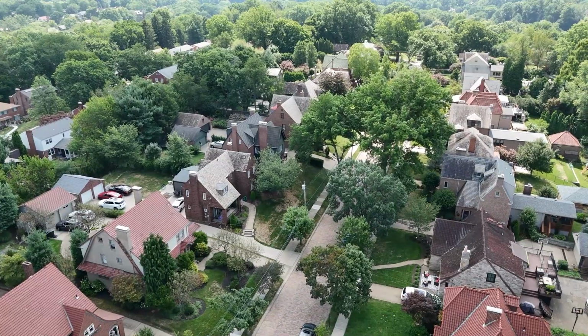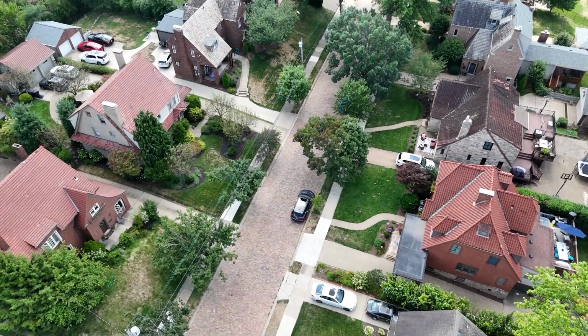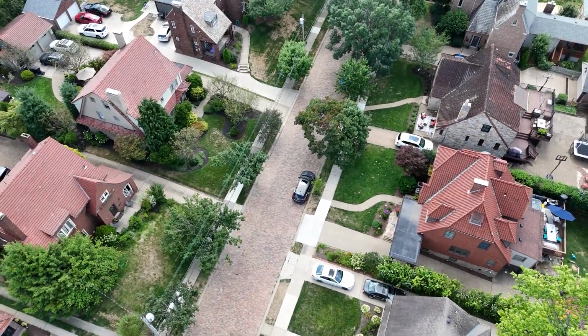So one thing that's really important to note about this area is the school district brings in a ton of families. So as we're walking now and as we've grown up here and seen a lot of kids, you'll see kids probably in every other house here. So it makes it very nice, especially if you're moving. A lot of you guys are relocating from all over. It's really easy for your kids to have other kids to play with. And there's a ton of different elementary schools here that go with each different section. They're all highly rated along with the high school. So you have kids of really all ages here.